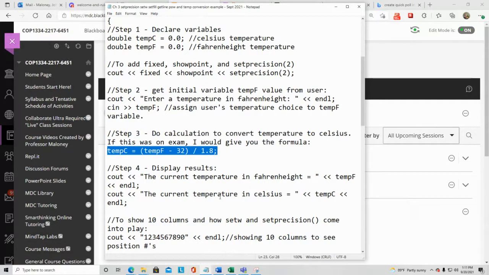temperature in Celsius. So temp C equals, open parentheses, temp F minus 32, close the parentheses, divide by 1.8. Remember, when we use an open parenthesis and a closing parenthesis, whatever is inside those parentheses is done first based on the order of operations. So even though there's a division in this particular formula, the division is done after this because we are putting it in open and closed.